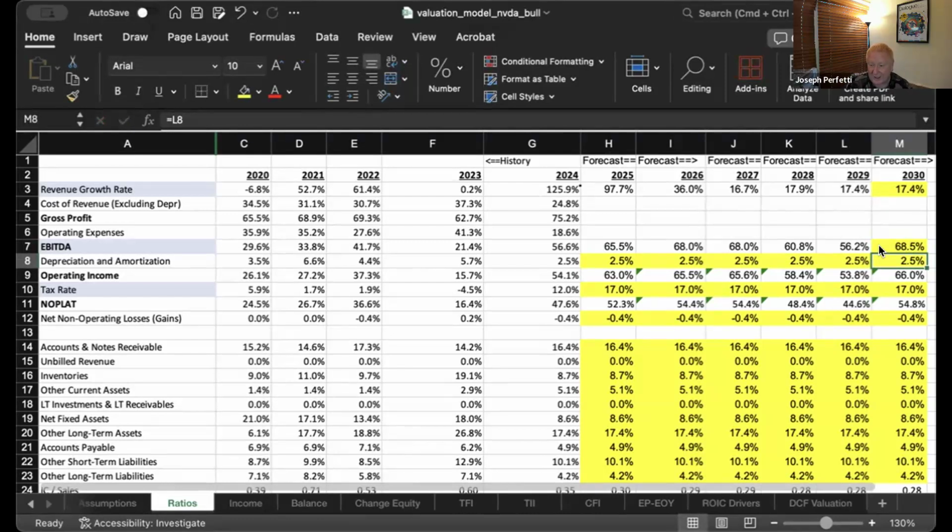So every time you make a change, you're going to write it up, right? So that's the whole idea. I'm going to turn in an Excel model with the changes, and I'm going to explain why I changed what I changed. And I've got to link it back to something in the real world that would cause that. Okay. So we're arguing that Nvidia's competitive advantage not only is maintained, but actually increases over the next perpetuity period to get to 68.5.